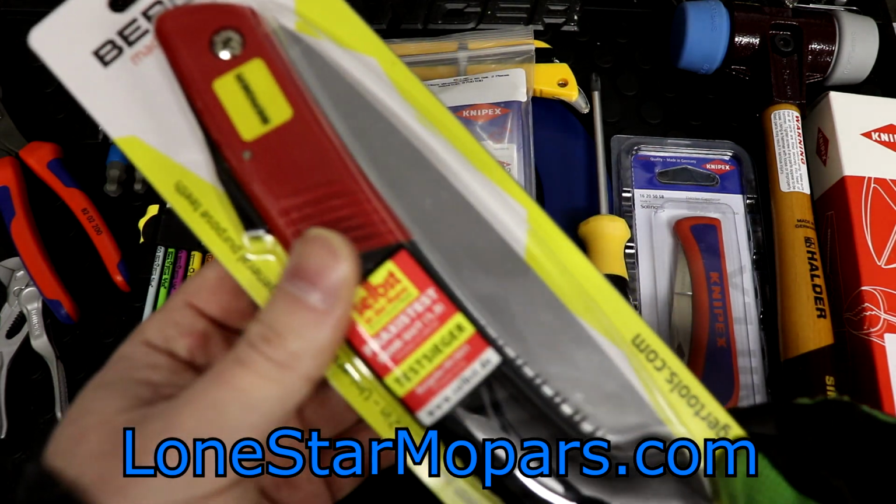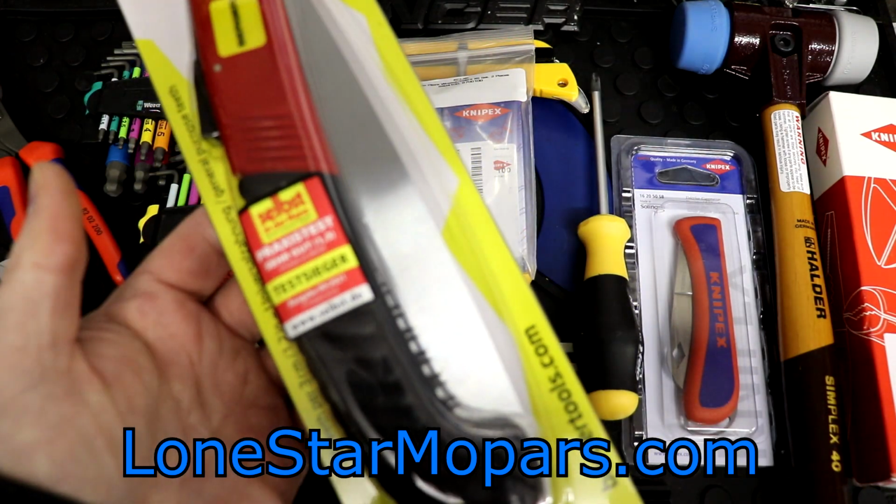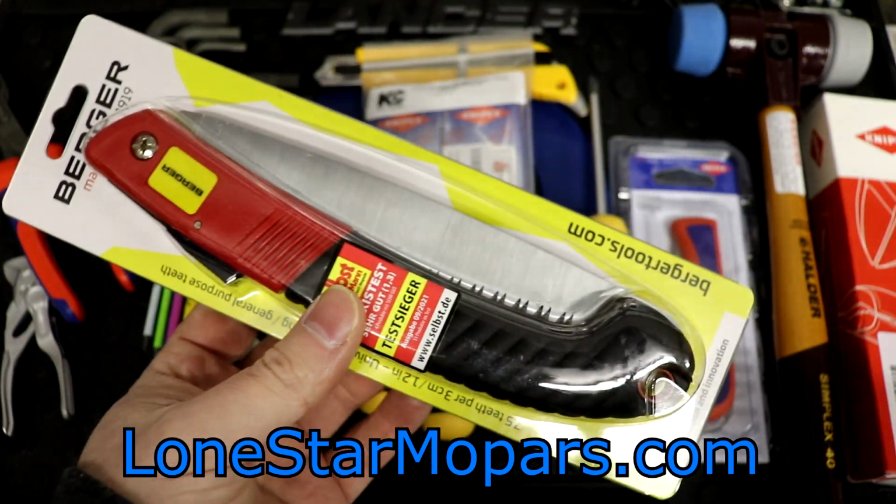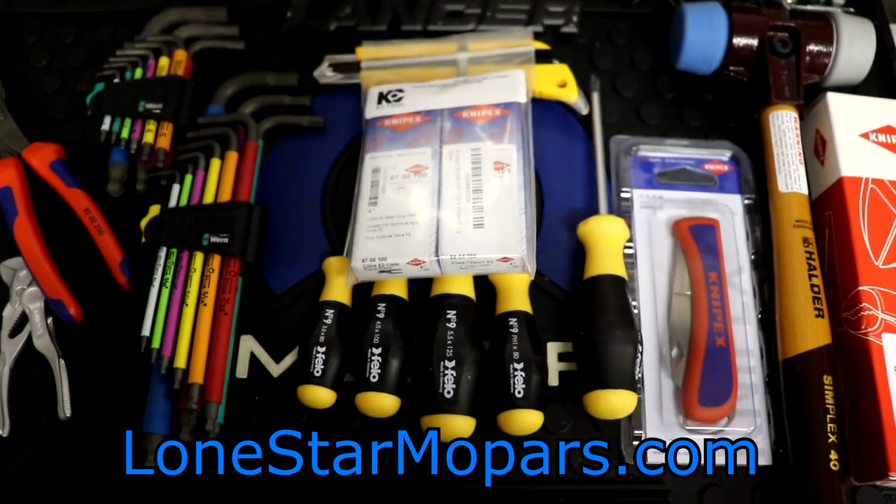But this, I was very excited about. This is, if you haven't figured it out yet, a pruning saw. It's 7-inch and it folds up, so it's going to be nice for storage. You don't have to hang it off the wall.